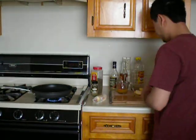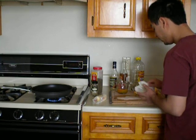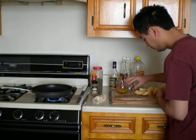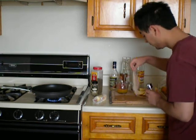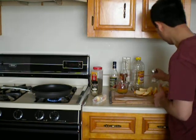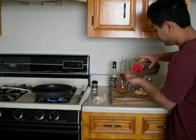So we set that aside. Go ahead and take your flounder, pat it dry. Go ahead and salt it. A little goes a long way. If you want to add pepper, you can go ahead and add pepper, like I said. I don't, because it ends up giving me heartburn.